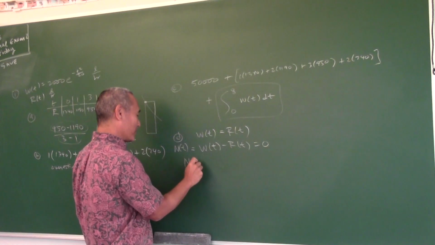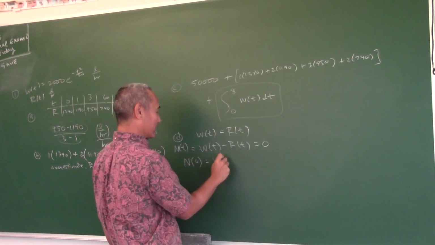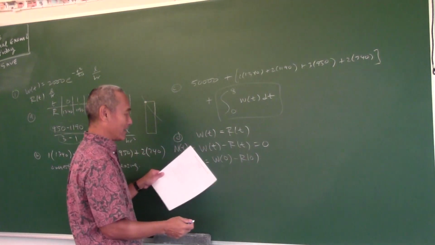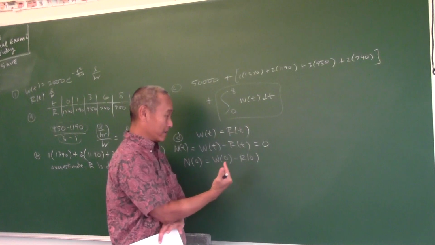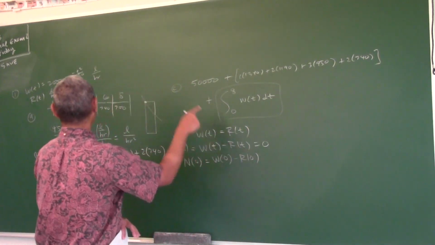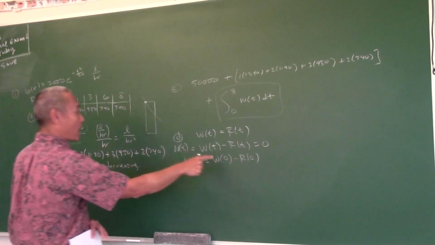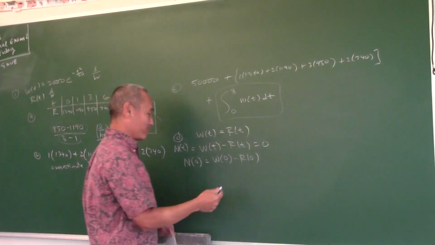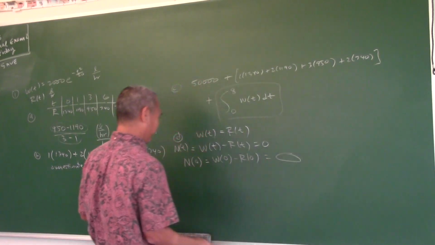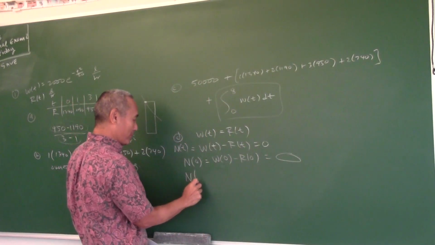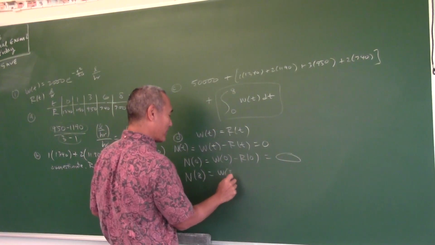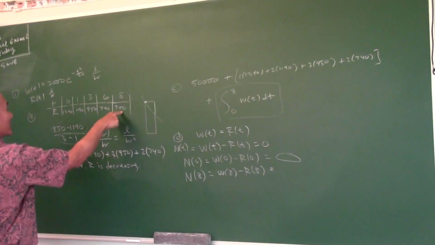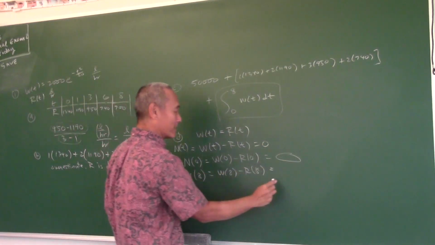Okay, well, how do you compute n of 0? You plug in 0, so you get W of 0 minus R of 0. You don't have to call it n, you could have just done that. Now, you need to do this on your calculator, okay? So, you take the 0, plug it into here, and subtract R of 0, which is 1340, and I don't know, you get some number. And then what about at 8? If you compute the net rate at 8, that will be W of 8 minus R of 8. Punch this in on your calculator. R of 8 is on the chart, so whatever you get minus 700, you get another number.